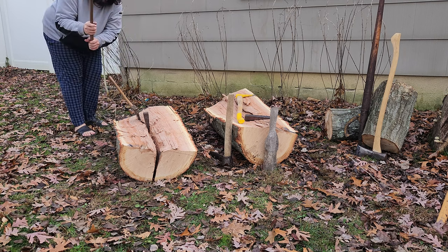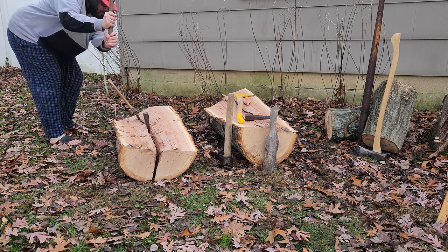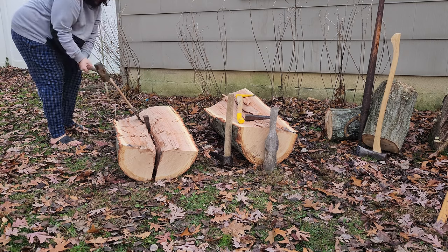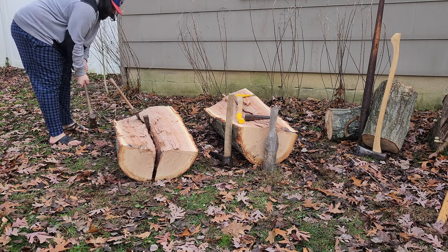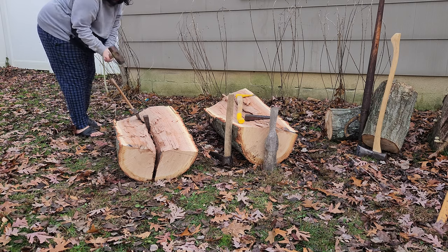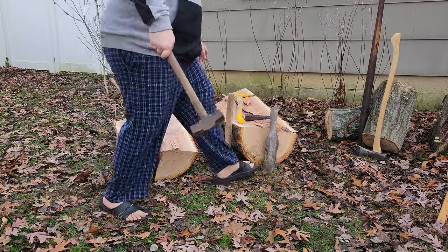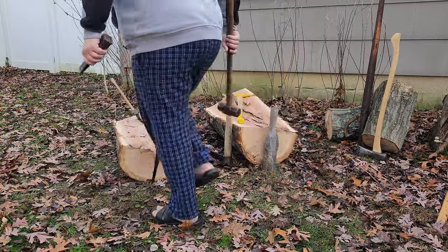So it's about 41 inches, and there was a face cut and a notch put in. So there's a little bit missing on part of that end, the far end that I'm at right now. But not every piece is like that. So about 41 inches, give or take an inch.